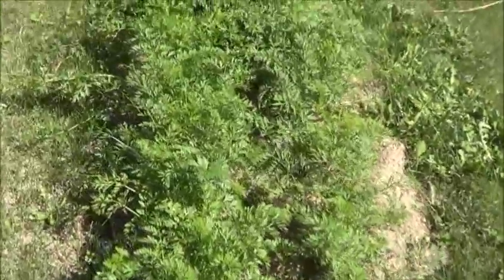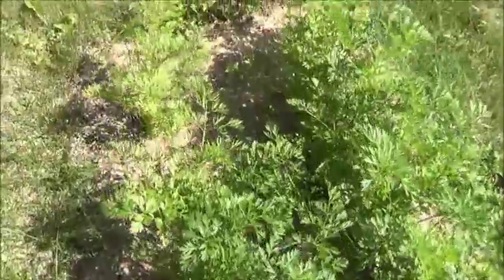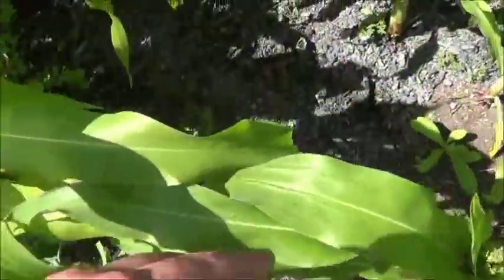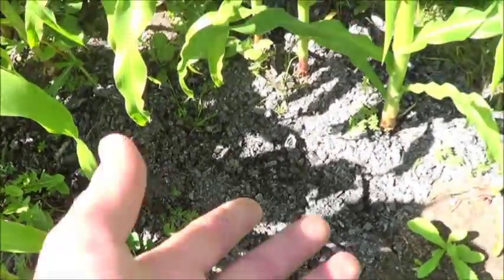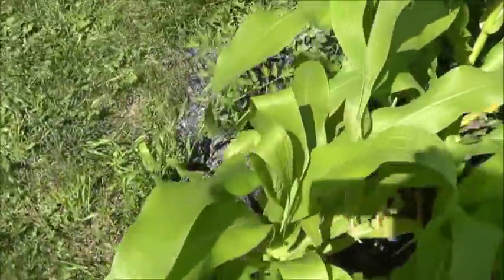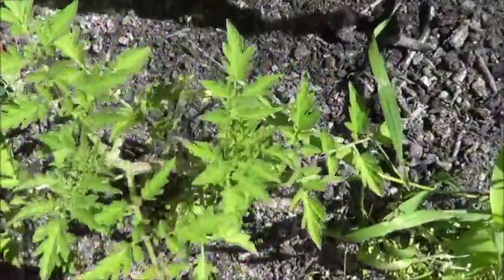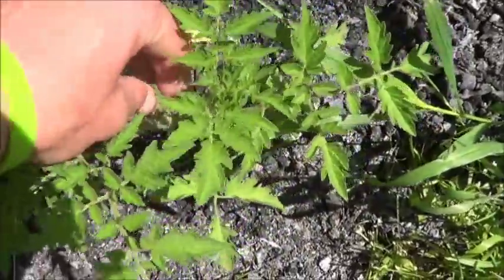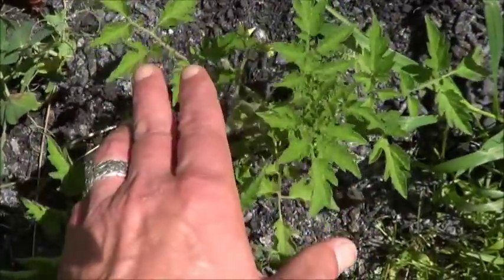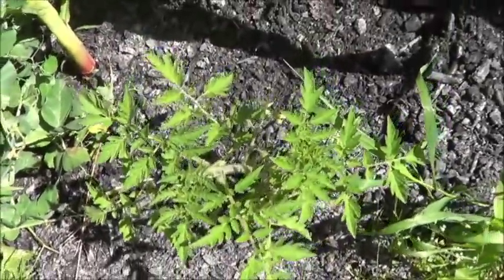The carrot bed is coming along quite nicely — definitely looks much better with the lawn clipping mulch in there. Thinking of places where I'm trying the mulch, we've got the corn bed here. This is where I initially started throwing down the charcoal, because I want to cover up those roots. This tomato shows up much better — still looking forward to some fruit on there, but it looks like there is the first one. You can kind of tell, because they really split open, start showing you the star that is the green petals on there. Excellent.